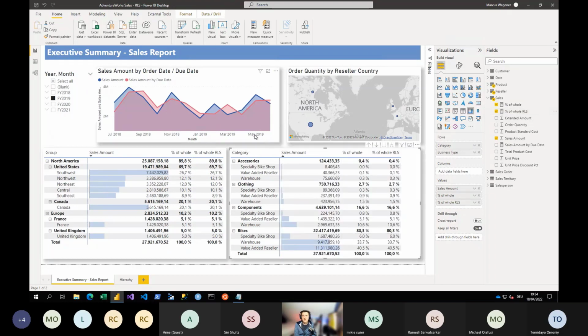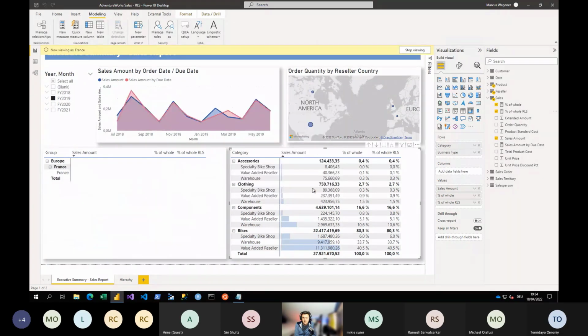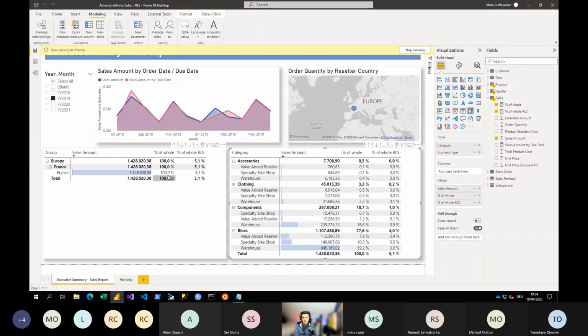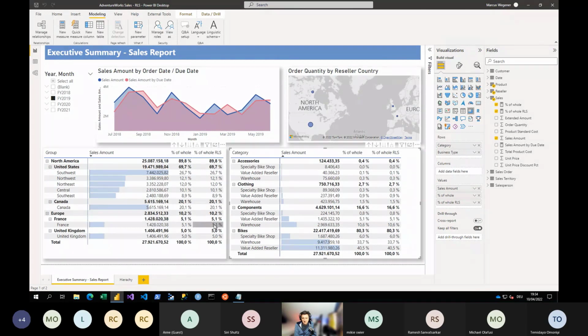So we have here the same data, but now if a row level security role applies on this data model, France. You see here, we have 100% as part of this whole, but over the whole model, it's only 5%. Let us check. Or have I done something wrong? No, France here, 5.1.